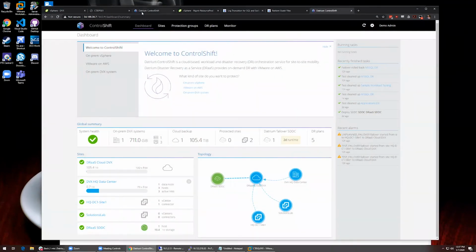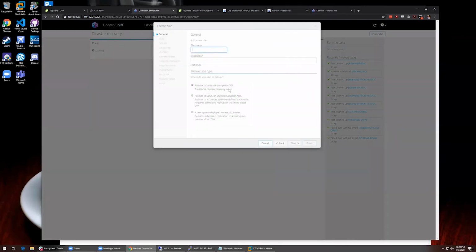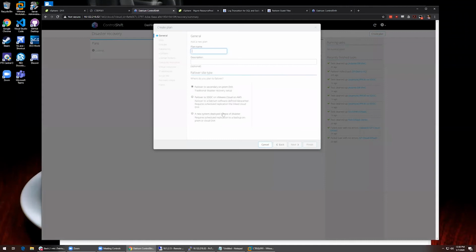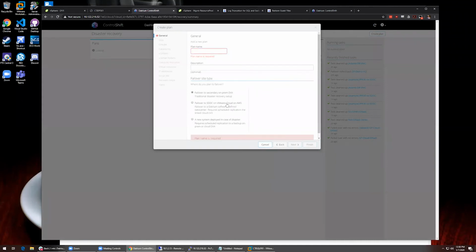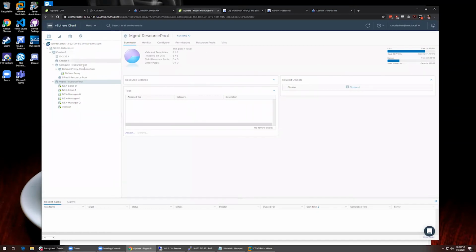Okay, but within ControlShift, I've got a couple options, right? I can do site-to-site recovery plans. I can also do site-to-cloud recovery plans. So whether I'm going site to site or site to cloud, everything is the same, because at the end of the day, this is the cloud side, right? This is VMware's SDDC.